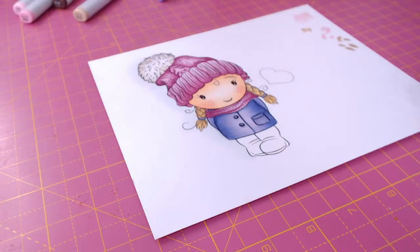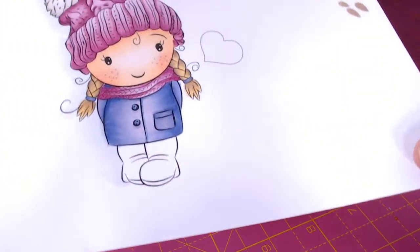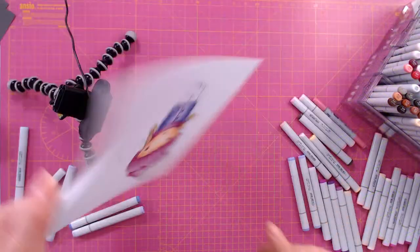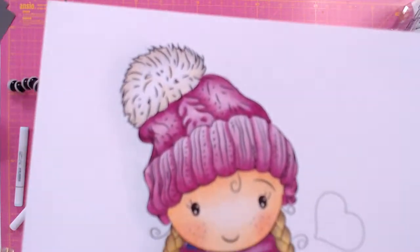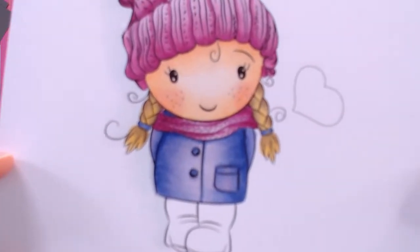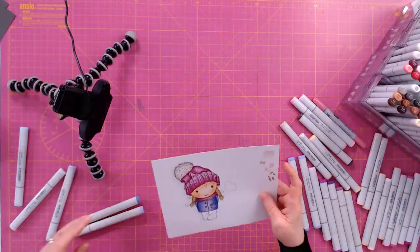Okay, and we've just got the wellies to do now on the heart. Okay, as soon as I got back to us. Oh, brilliant. I was getting hand gestures. Turn it around. Okay. It's beautiful.